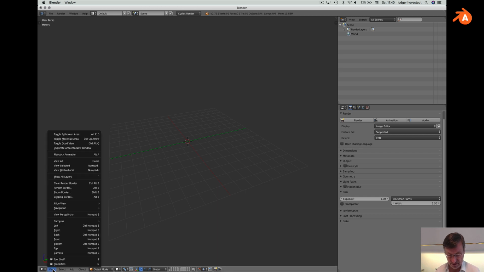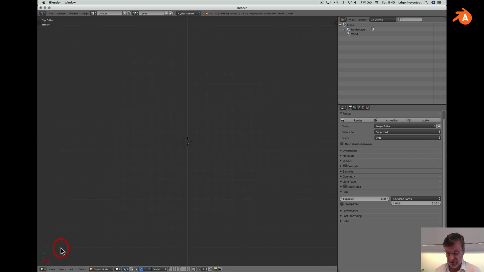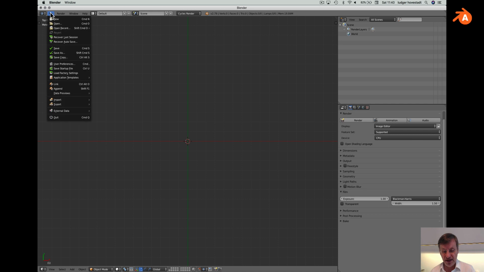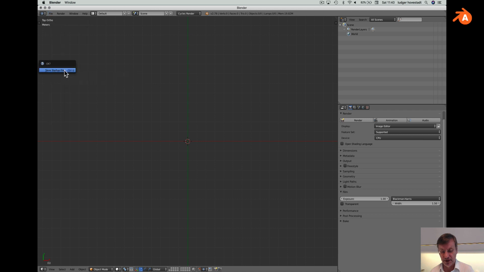Now we want to have the top view in auto and meters. This is how we want to start a fresh Blender. So we can save that by save startup file and copy that.